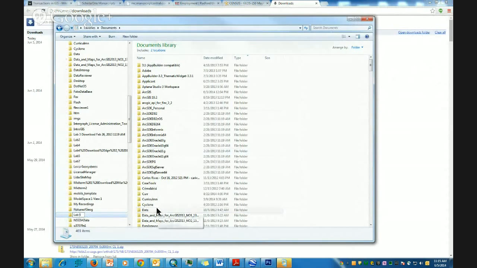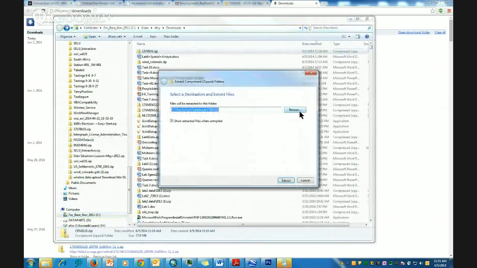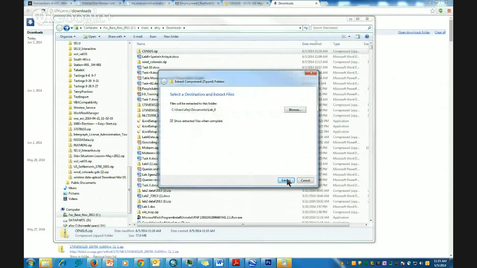No spaces. Okay. And I'll go to my census folder and I'll unzip it. And I'm going to extract it into the Lab 8 folder, which is in my documents. There. All right.